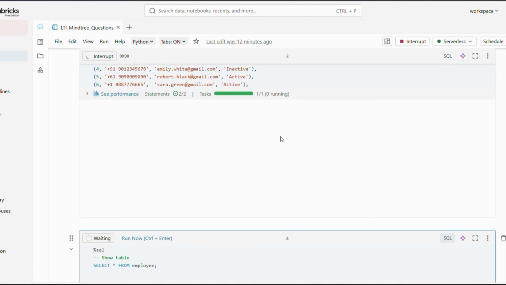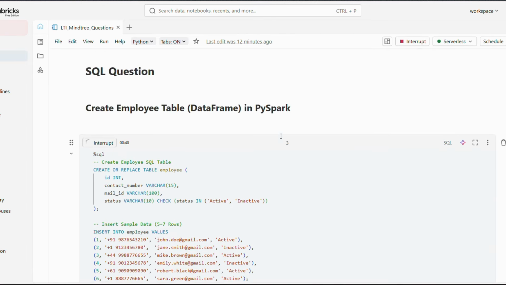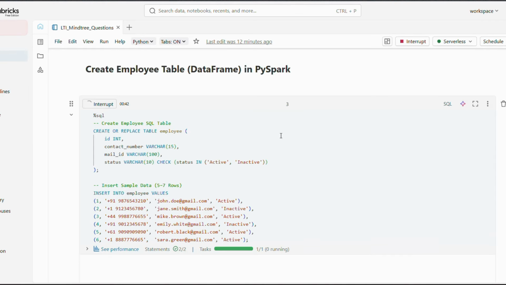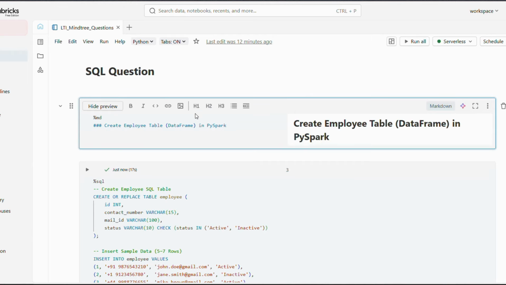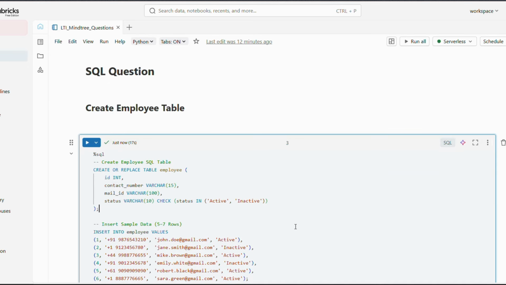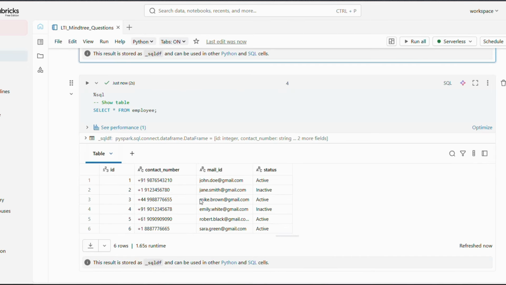Let's wait to execute. The employee table should not be a data frame, it should be a normal SQL table. Okay, yes, now we have this table available.